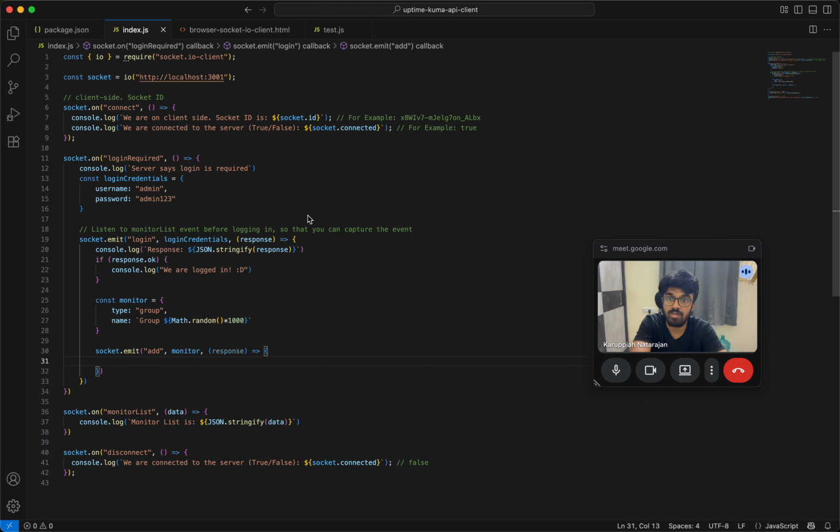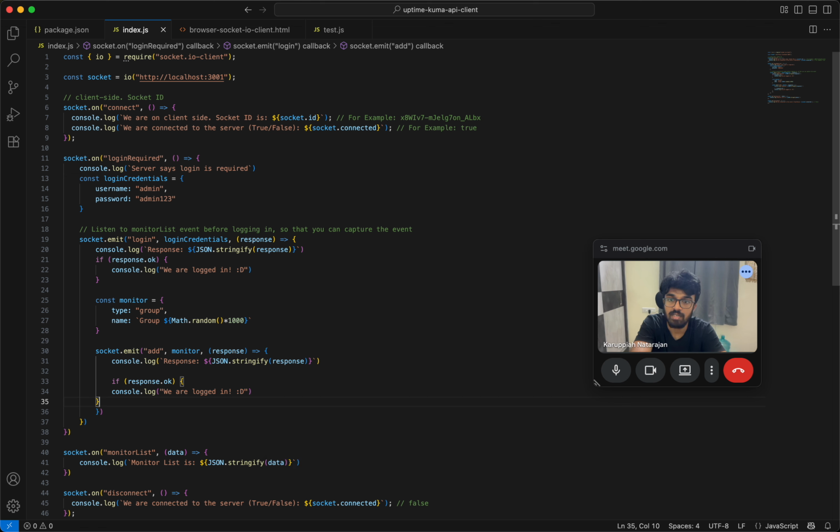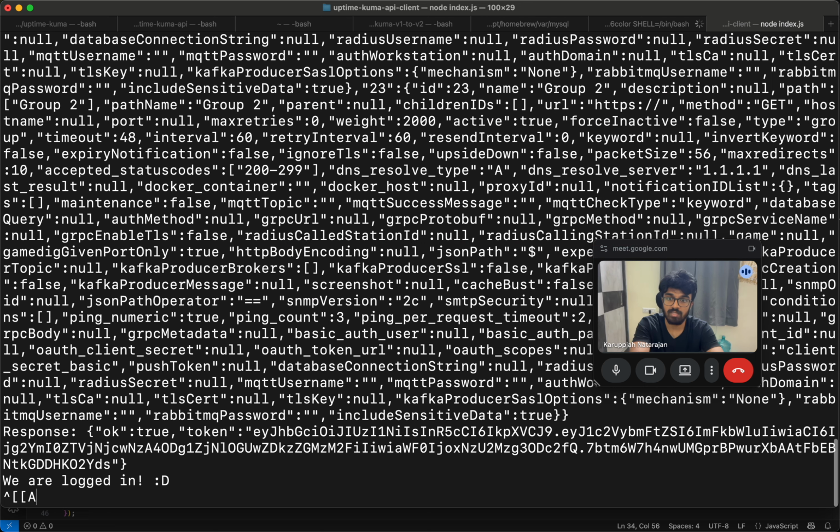Okay, so I'm just gonna go ahead and say this, and this. I'll just say login response here so that it's clear. Monitor addition response. Monitor added successfully.